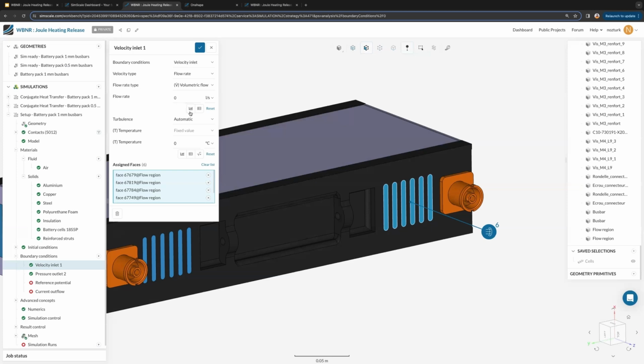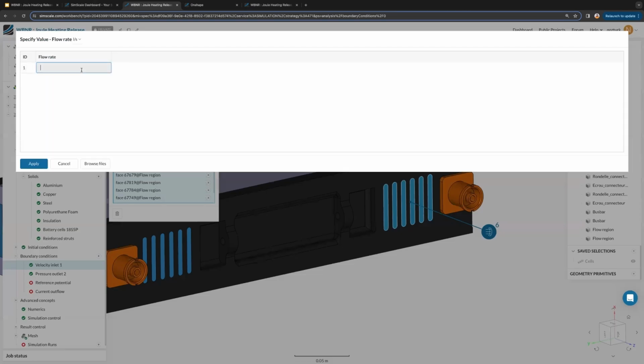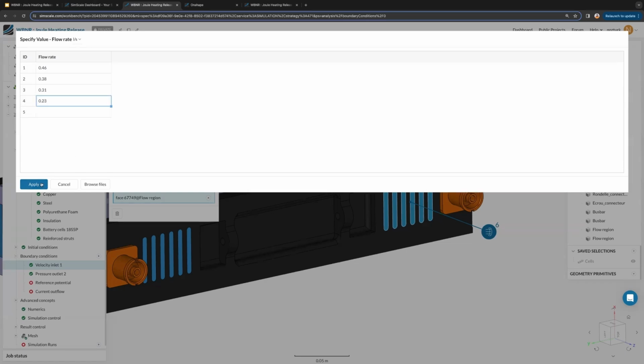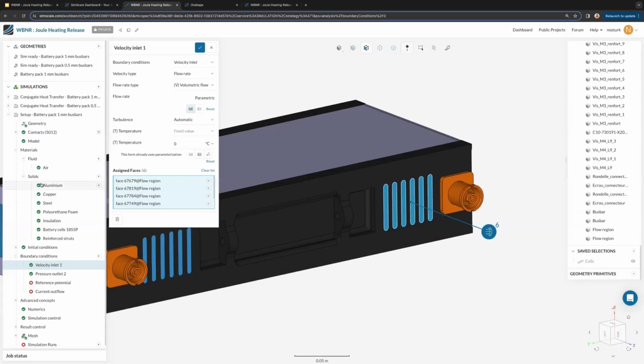That's why instead I will be adding my flow rate values as a list, so that when I click the run simulation button, instead of waiting for each of them to finish, I will be starting all of these simulations at once, in parallel.